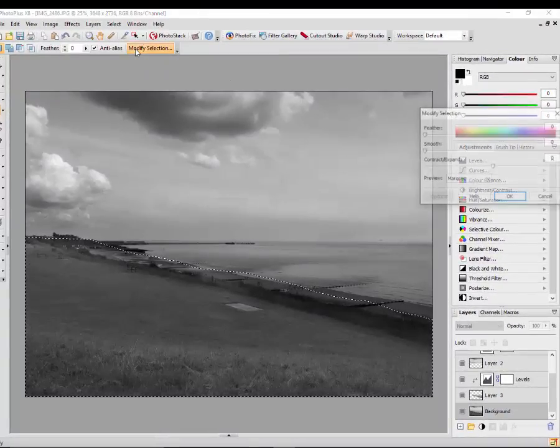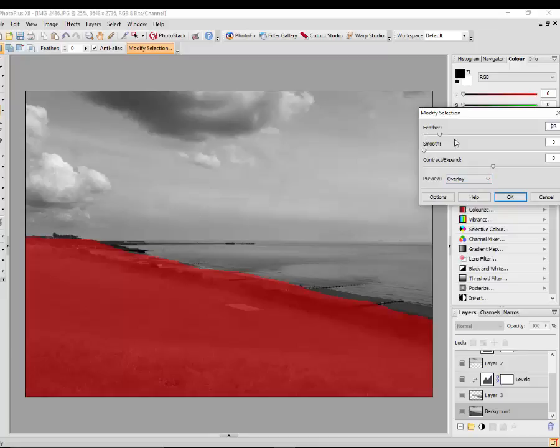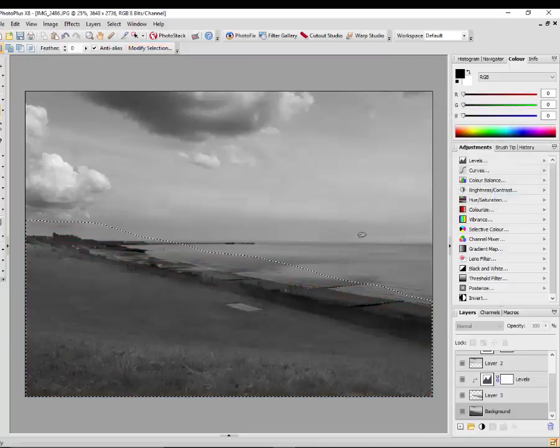Come up to modify, feather, and I'll again go up to the 150 mark, then click OK. Press Control and D, oh no, hang on, I've got to make a selection first, Control and J to make a new layer from that selection.